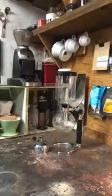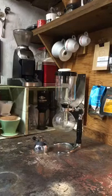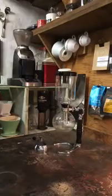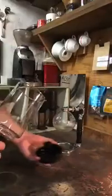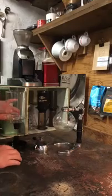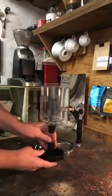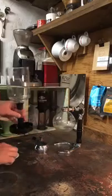This brewer was developed roughly in the 1830s. It's one of the older technologically based brewers, and it consists of essentially three parts. I'll go ahead and take this apart. You get a lot of parts with it, but the key piece is this, the brew chamber, the part that sits on top. We'll be brewing our coffee in there.